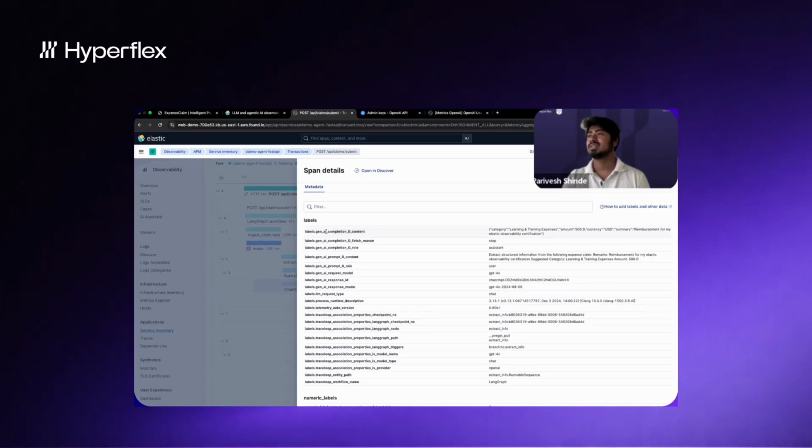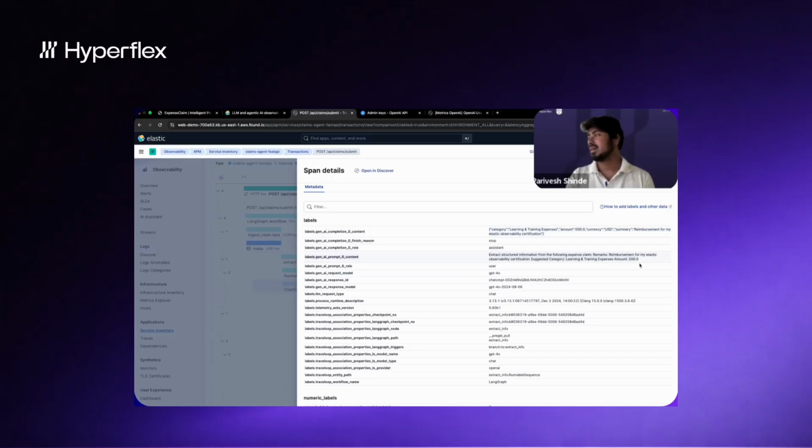First of all, what my output content was. This is the JSON document that my LLM extracted and provided me. This is the model. We utilize GPT-4o for this purpose, right? And the request type is chat. And where was the prompt? Yeah, this is the prompt content. This is what the prompt was: extract the structured information from the following expense claim. And this was my form data. And I have created it in this way that it will provide me the JSON.